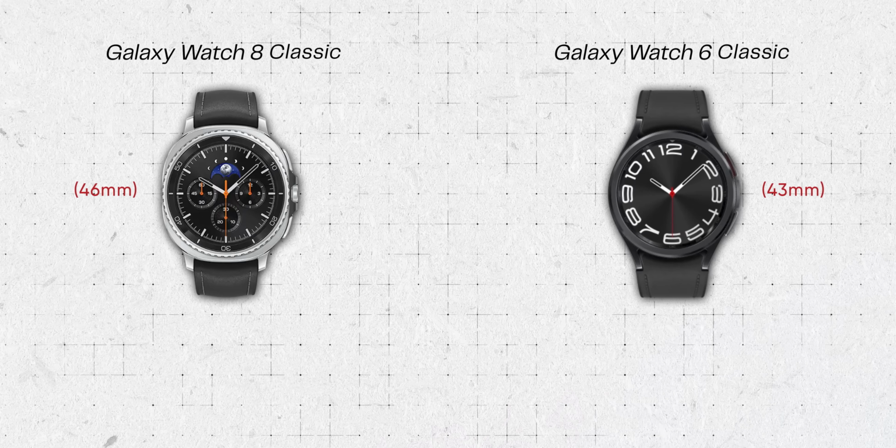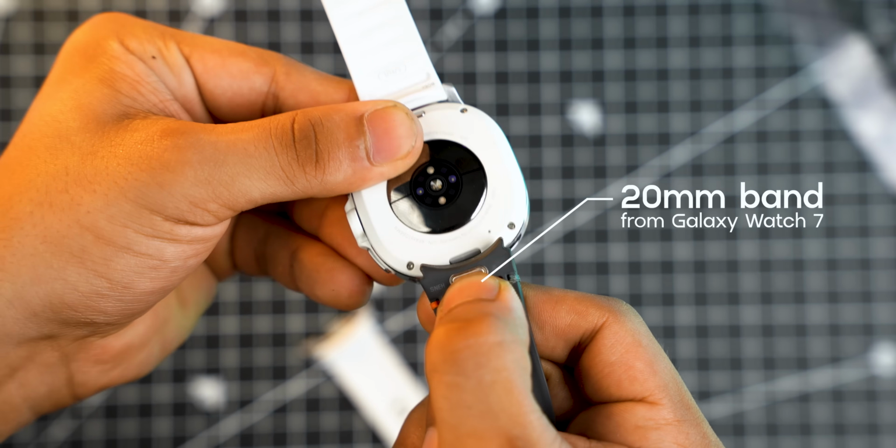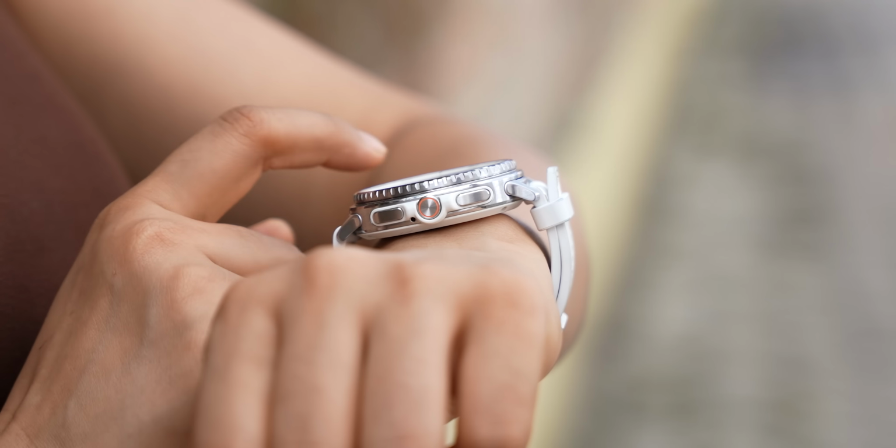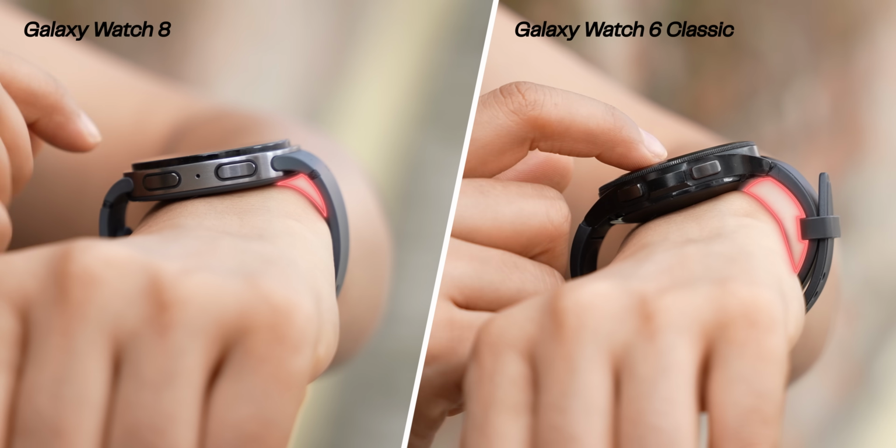Especially for the Watch 8 Classic, since this 46mm watch has almost the same size display as the smaller 43mm Watch 6 Classic. And another thing I don't like about their design is that you can't use your existing 20mm bands on these guys either. The one good thing that has come out of this new band mechanism is that, as you can see, it now leaves a super tiny gap on the sides for a more flush look.